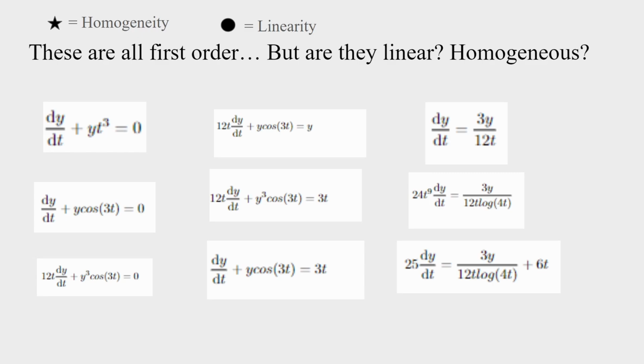You will have to recall from, I believe, the previous lesson, if it wasn't the previous lesson, it was the one before that, on linearity of differential equations. So I'd recommend you to pause, and then I will display on the screen a star and a circle. If the star is green, or if any of the shapes are green, then it falls under the category of homogeneity or linearity. And I'll do this first one, for example. Look at this one. It is both homogeneous and linear.